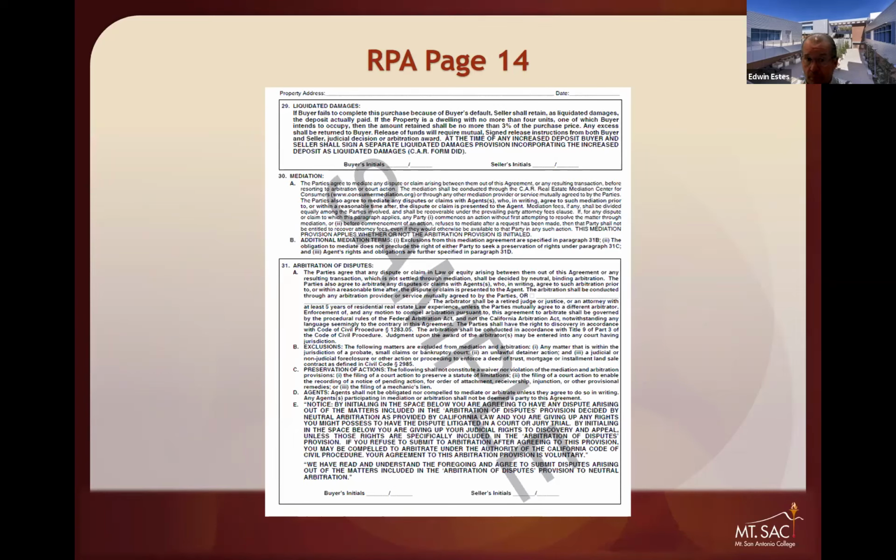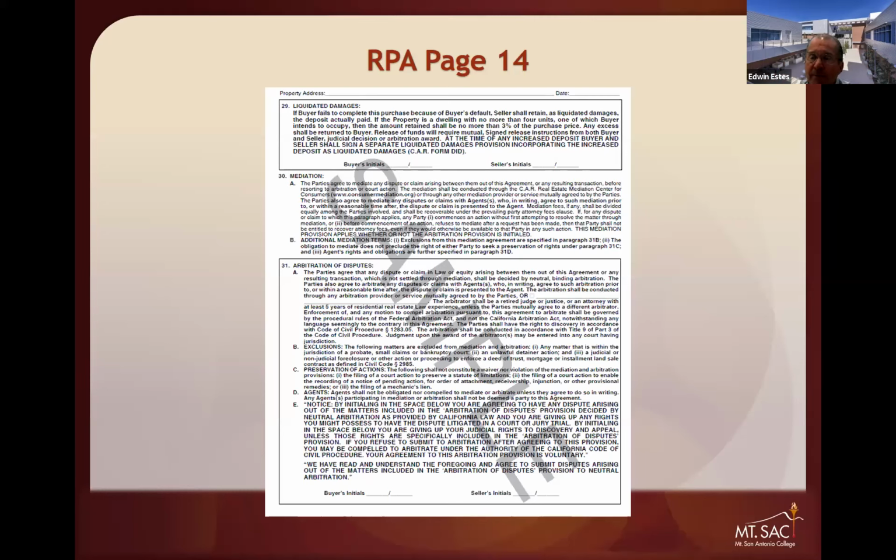But remember, arbitration has to be elected in. Both parties must initial to have it included. If one party initials and the other party doesn't, then you need to either counter it out or you will not have a contract, okay? If you have a contract with only one party's initials on arbitration or liquidated damages, you don't have a valid contract. The entire contract fails because you do not have a meeting of the minds.